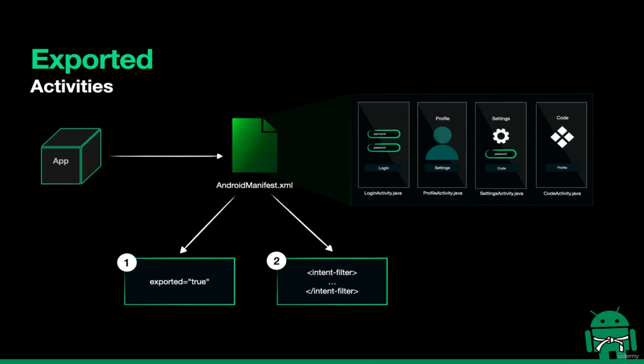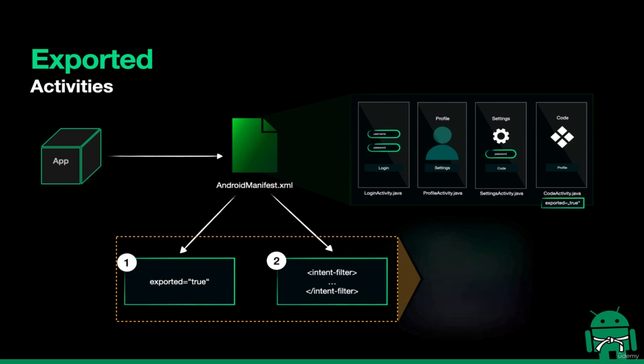Okay, in our case right now, if we want to export this code activity, we can simply use exported equals true, and then this is available from the outside world and can be started via a camera application or something else. Alrighty? Okay. Now I have already spoiled it, but this whole exported scheme doesn't only affect activities.